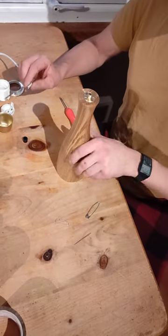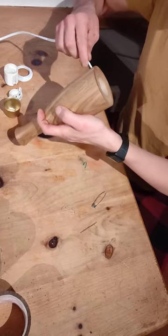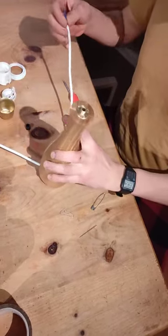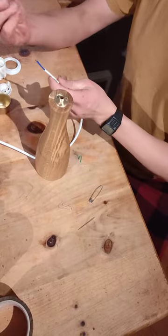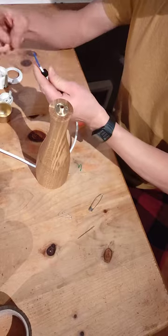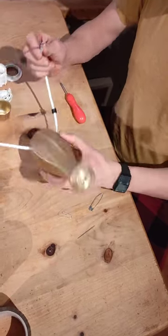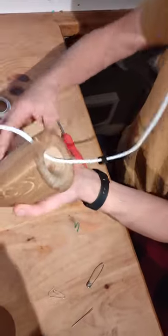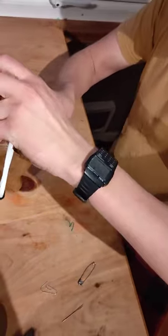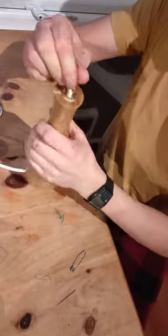Okay, so to wire up the lamp when it's bare, you thread the cable through, pull it through quite a way, get the little black cord grip, and thread that on, and then the wire can go straight up the middle of the lamp, so it comes out the top.